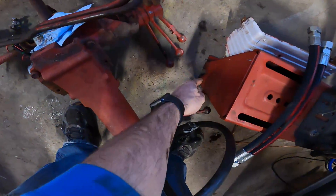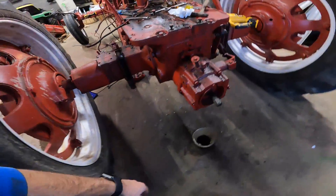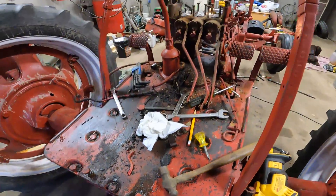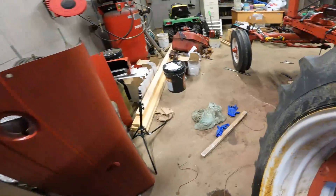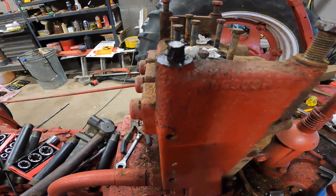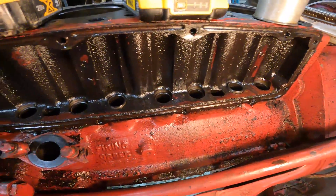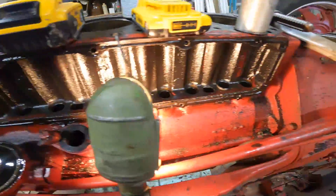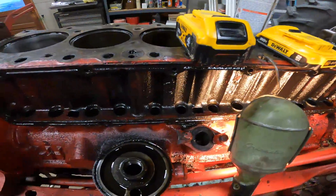I'm going to jump back and try to clean up this block — we got some hoses to try and fix that leak. I might have to machine something under the seat and cut that a little bigger because I don't know those are going to fit. I need to start getting some of this cleaned up — there's a lot of dirt and grime up here. I need new bolts and I need to get that bolt out because it snapped off. That's probably going to require heating up this portion and then maybe I can turn it out with a pipe wrench. I also checked some of the lifters — I don't think I have to replace them. They seem okay; all of them are turning freely, moving up and down freely.